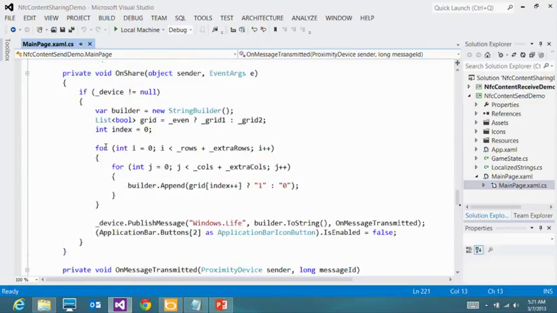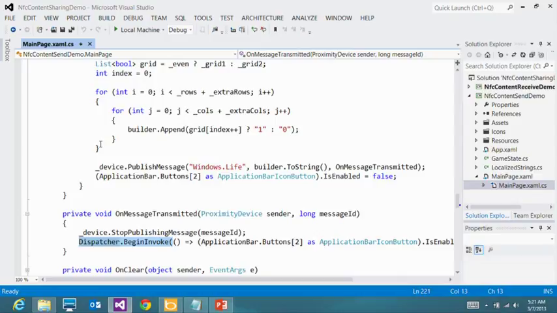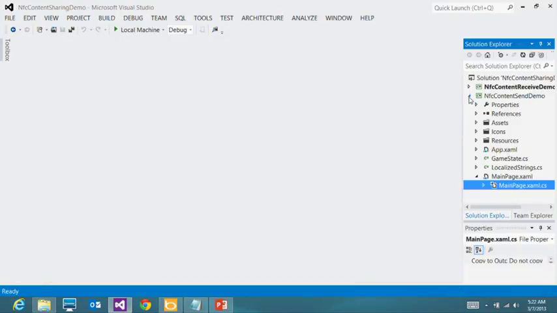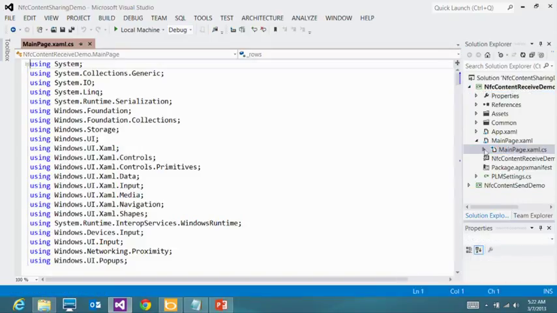So here's the code in the phone that publishes that message and makes the state of the game available to another application. By the way, this would have worked just as well with two phone apps. I just used a phone and a tablet because I don't happen to have two phones with me. Now, the other half of the equation is the Windows Store app, the one running on the tablet that received the data. Take a look at what it does when it starts up.